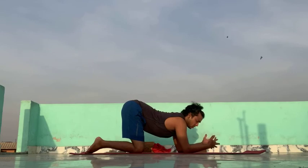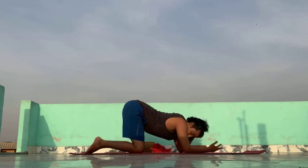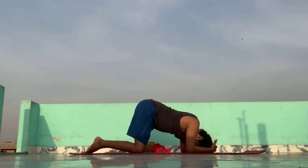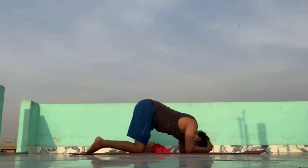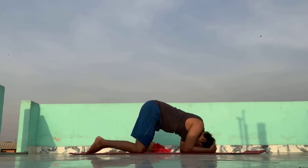Bring your palms forward, interlock both hands. Keep the top of the head facing the ground, with the back of the head and the top of the head in between. Keep pressing your palm on the head. Push your head to the palm and push your palm to the head. Both pushing against each other. And your elbow is not relaxed. Your elbow is pushing on the ground, not sliding your elbow out.